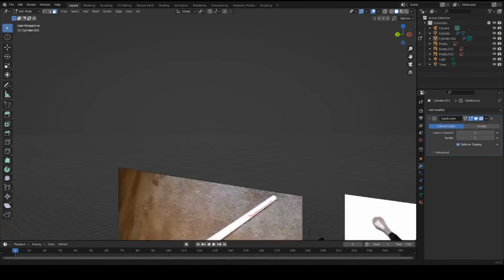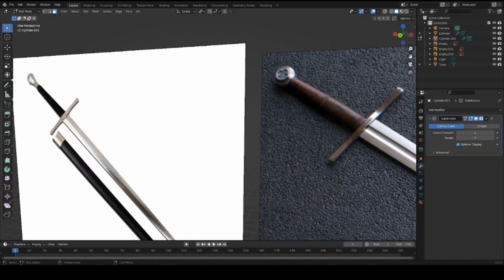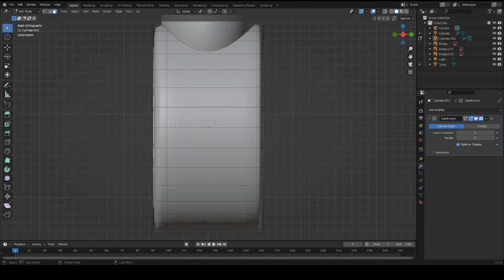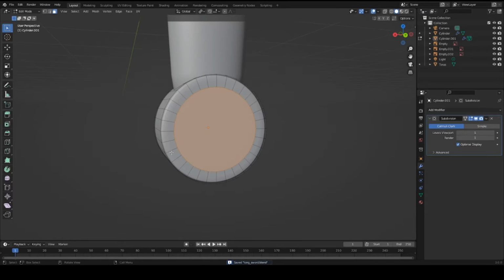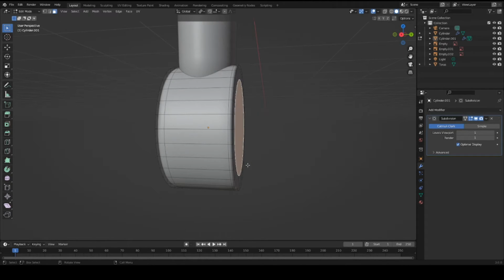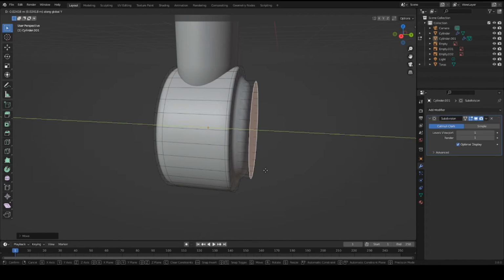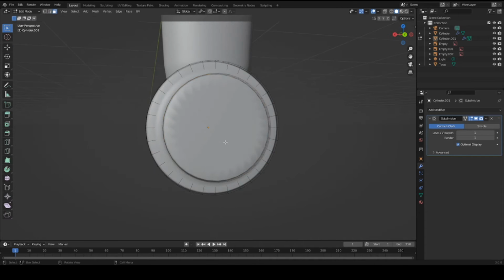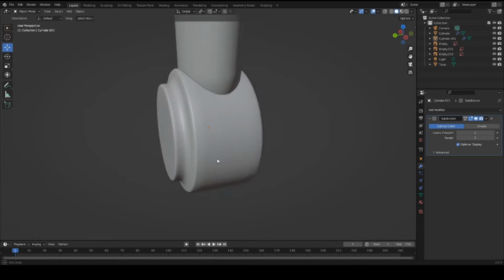If you notice on the pictures, the pommel sometimes has a little extrusion. It basically gets skinny and then sticks out a little bit. I'll show what I mean by that. Let's grab one of these faces, press E to extrude, and move them on the y-axis, right about here. Let's add an edge loop to sharpen it, then select this face, extrude and scale down to fix those shading problems.